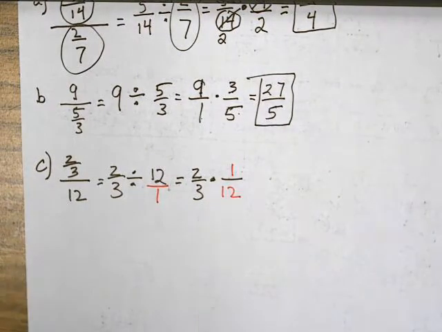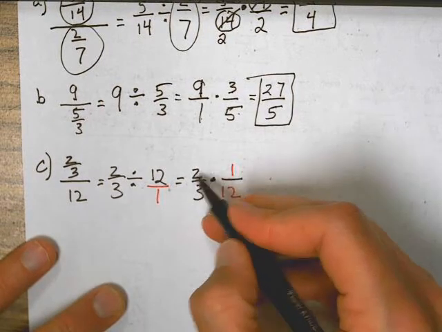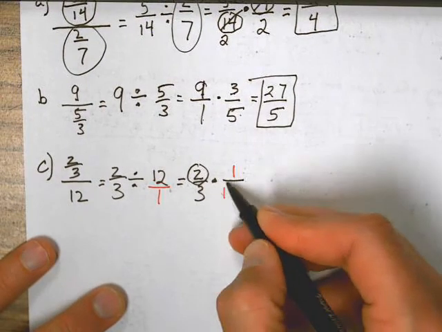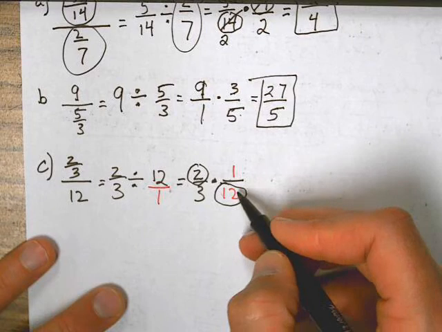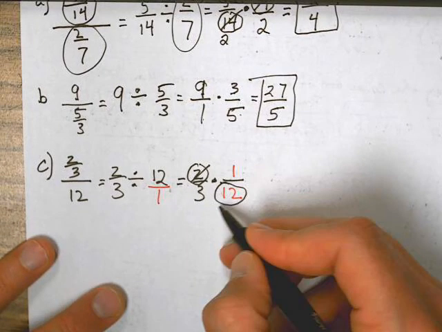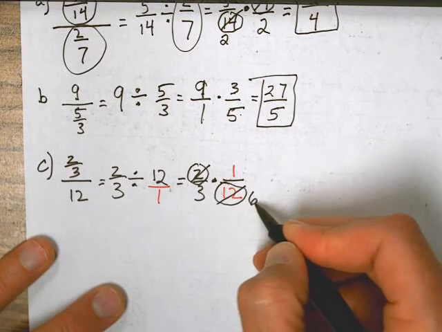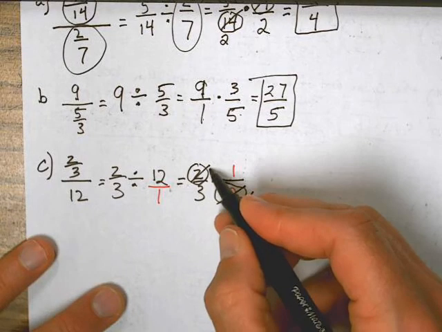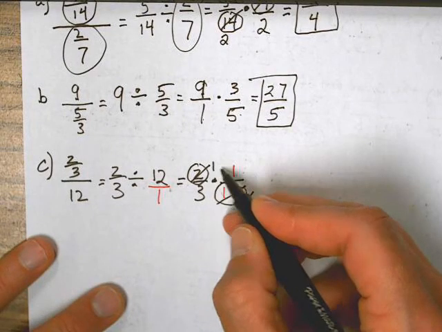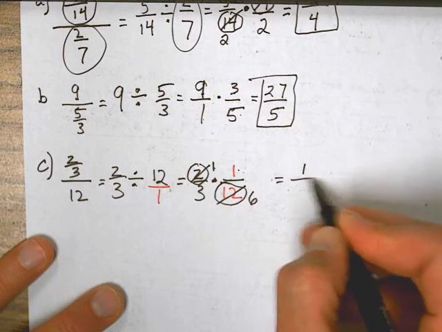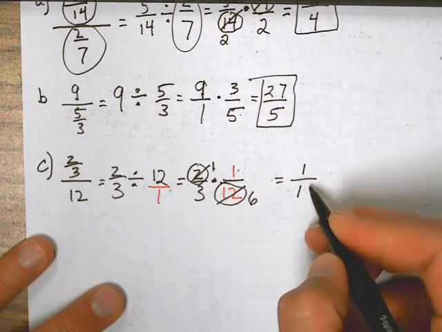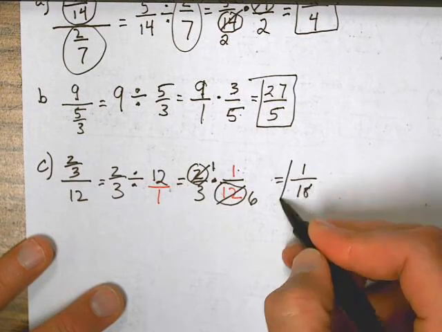Now, what I always like to do again is reduce fractions first. Like I know 2 goes into 12, 6 times. So 2 divides into 12 6 times. That 6 is in the bottom. So since that factor of 2 is gone, it's just 1 times 1 in the top. It's 1. 3 times 6, that's what, 18. So it's 1/18.